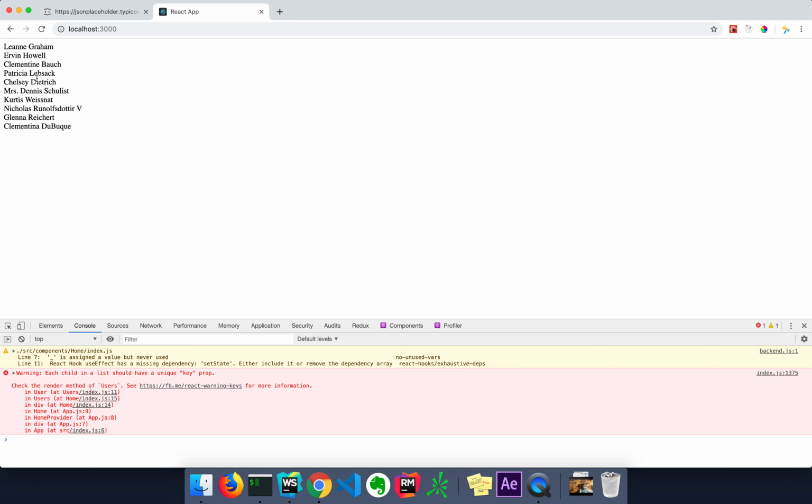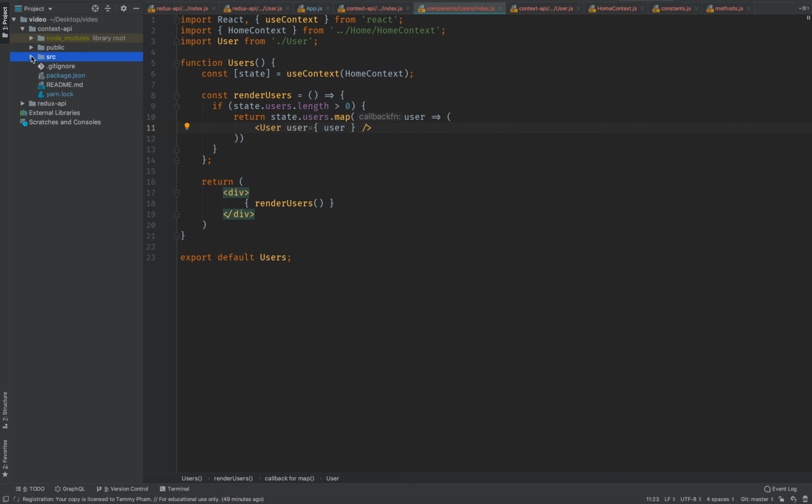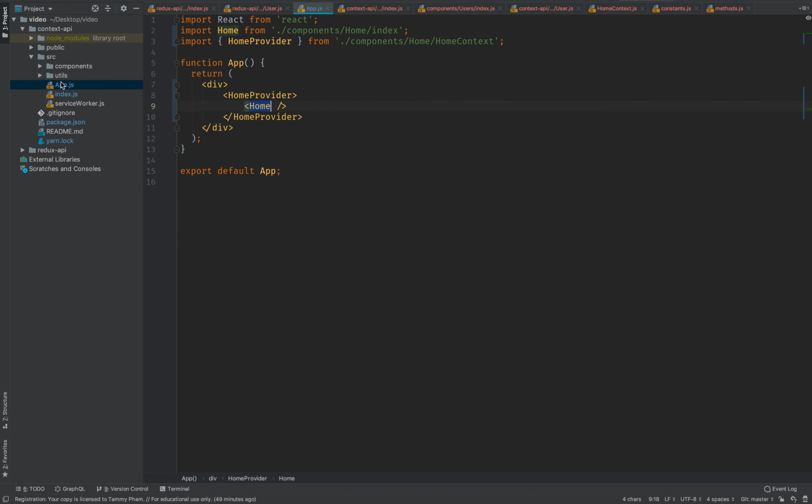So that's the difference between the context API and the Redux API. Let me know which one you like better. Personally, I find that the context API is a lot cleaner, I would say. Redux is a lot of different steps involved.